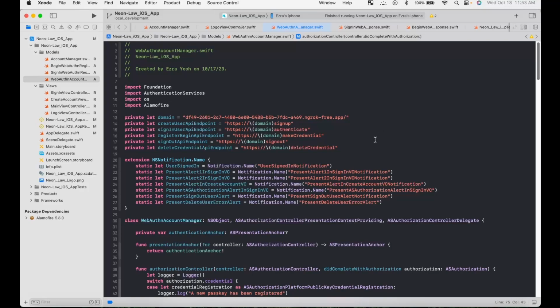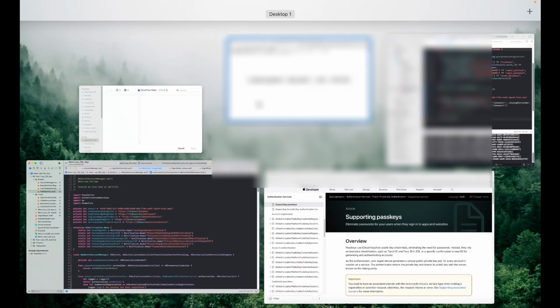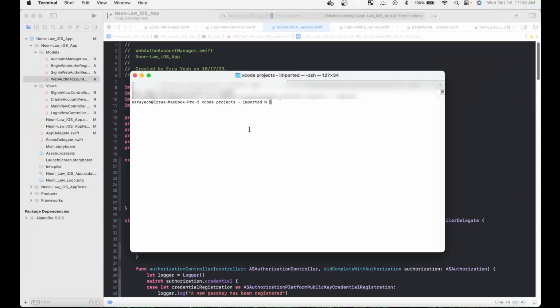Okay, so first thing we gotta do is go and cd into where our ngrok was installed, so we could use ngrok to create a tunnel and route our local domain to the public web to test our server, right? Okay, so let's do the following, to start the ngrok tunnel.